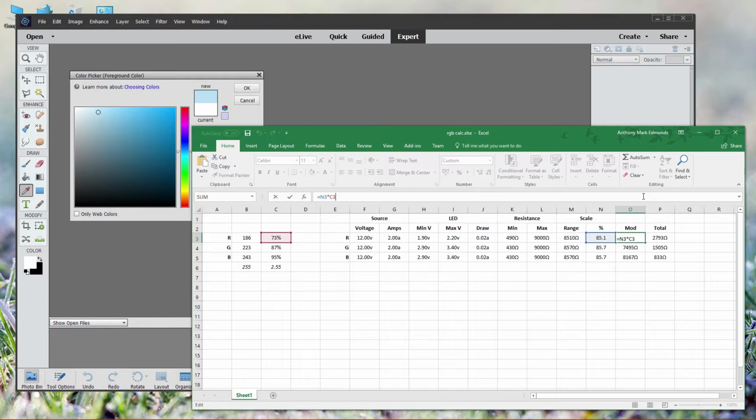And note that it's taken off the maximum. The resistance needs to go down to increase brightness, whereas the RGB scale goes up to increase brightness. So by multiplying that 85.1 by 73, we get 6,207 ohms. Minus that from the 9,000 value, and you can see that we need a 2K7 resistor to achieve 73% brightness. It's worth noting that the red channel uses a different voltage to the green and blue channels. You'll need to take this into account, especially when it comes to your minimum, as they'll be running at different voltages. I've used 9,000 as my maximum for all of them, but you may need to play around with that value if you're trying to be far tighter.